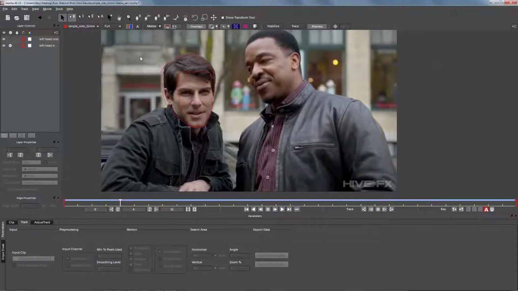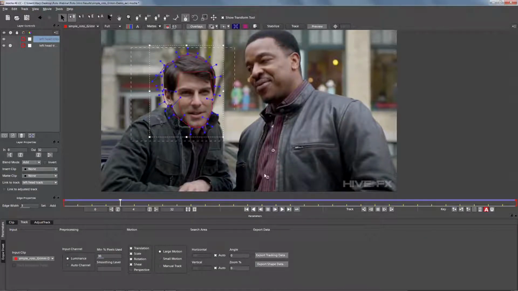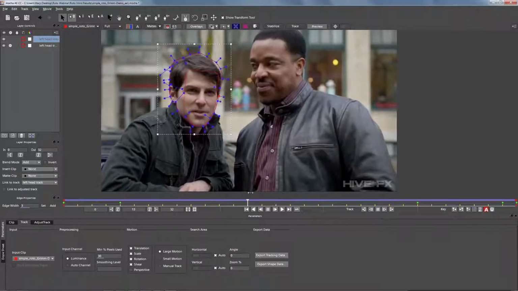All right, and again, we're just going to keep going through here and correcting on the arcs of the animation. So here we're going to correct on this arc. Now, do you see what I mean by correcting on the arc? We're looking for the area of most divergence. Okay, we're just going to keep doing this over and over until we get something that looks like a correct roto shape. Now, the thing about people's faces and the thing about Mocha's roto is edges change a lot when people are talking or when people are wearing clothes with folds in them and things like that. Edges are going to change quite a bit as we move through the shot.